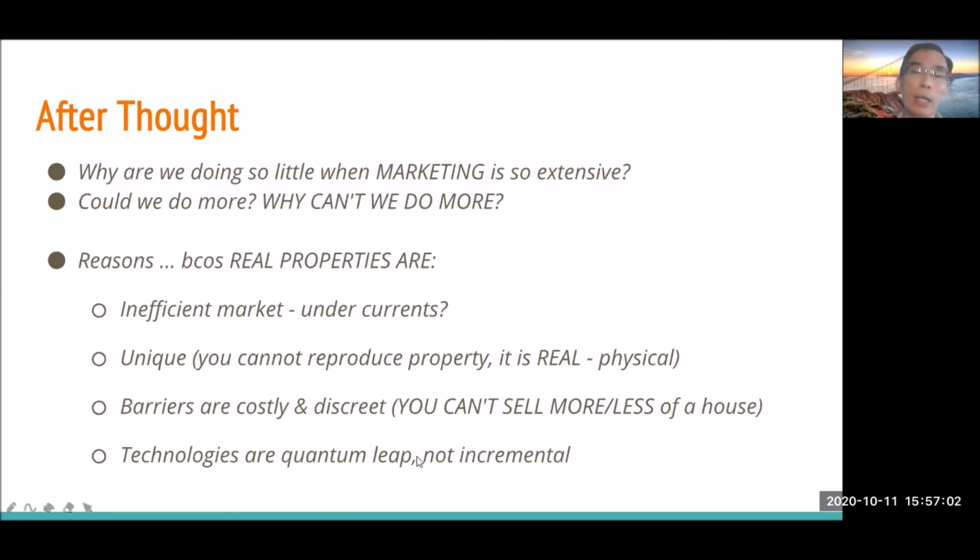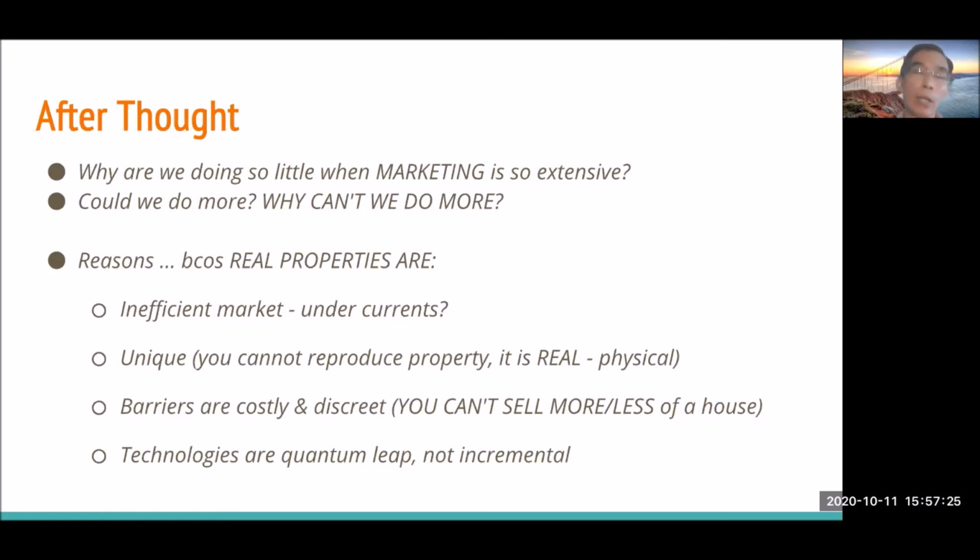And then the third thing I find difficult for us to know about property is that there is a barrier, because property cannot be sold as, say, I want to buy half of your property or I want to buy 1.5 of your property. So for pricing structure and pricing method, consumable goods you can actually sell by bundle.